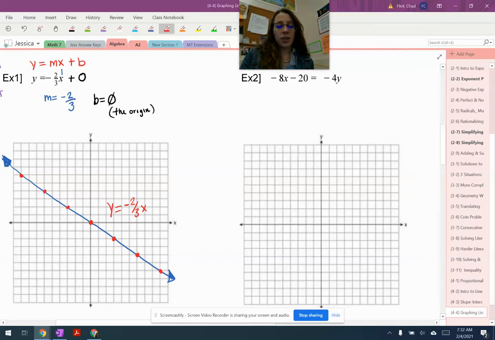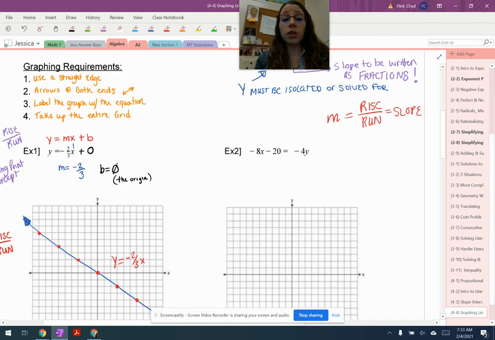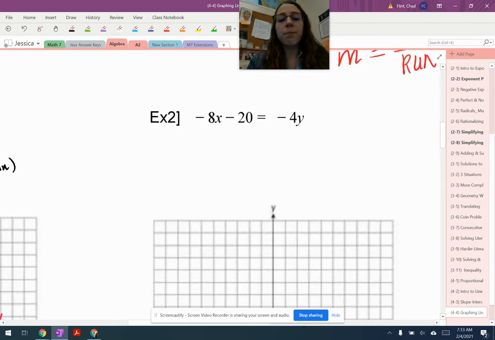All right, we're looking at Algebra 4-4, example number 2 here. You can tell immediately that this one is different from our example 1 because, first off, the equation's flip-flopped. The y is on the right side, whereas in example 1 it's on the left. And this also is not in slope-intercept form. We've got to move some things around so we can get this equation into slope-intercept form so we can actually determine the slope and the y-intercept to graph it.